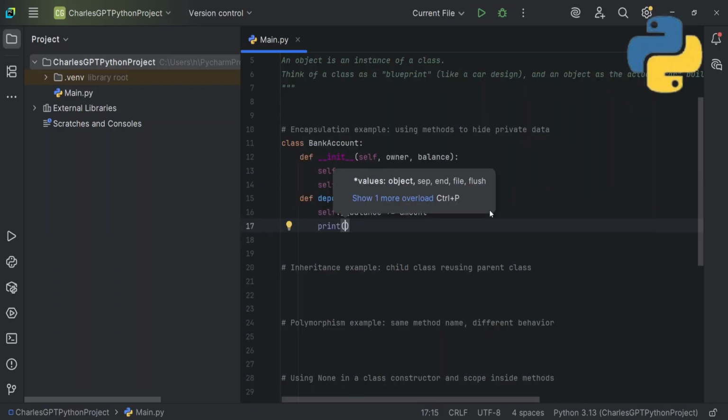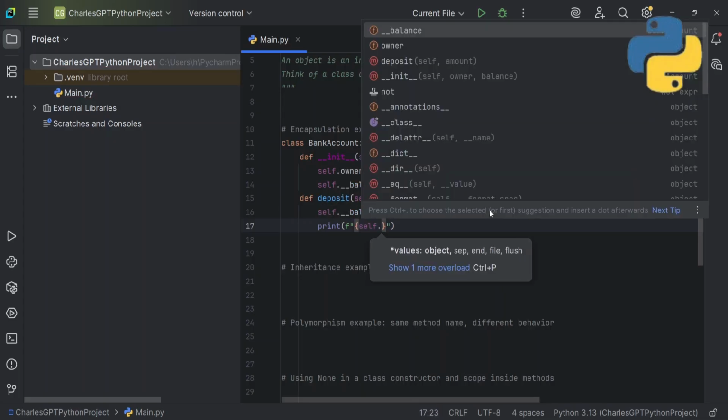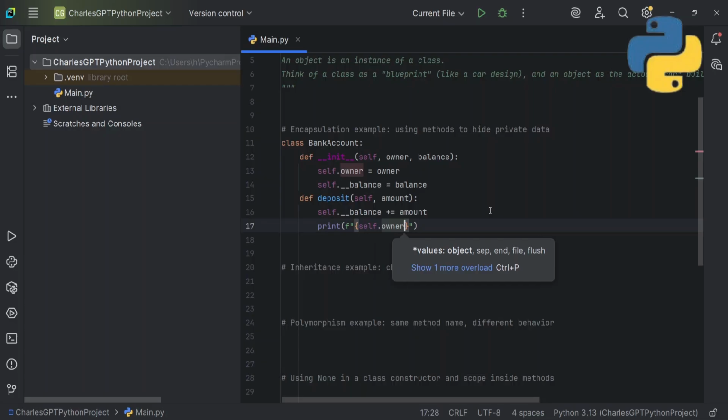I'll use an f-string to make this quicker. You can make it more fun, but I'll just say self.owner deposited.